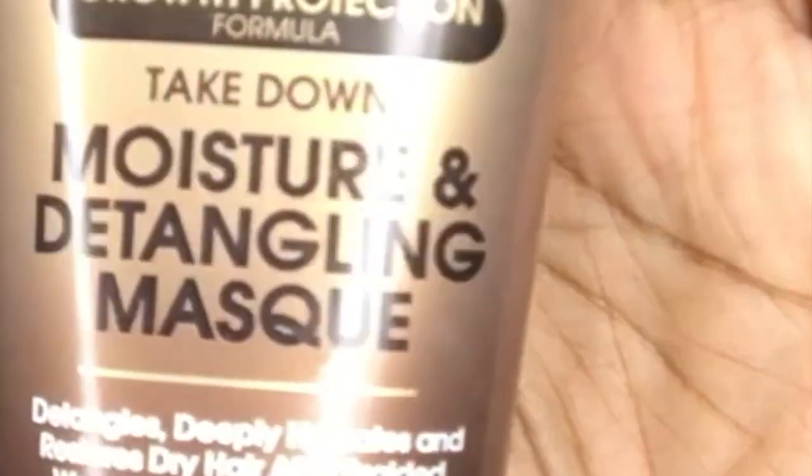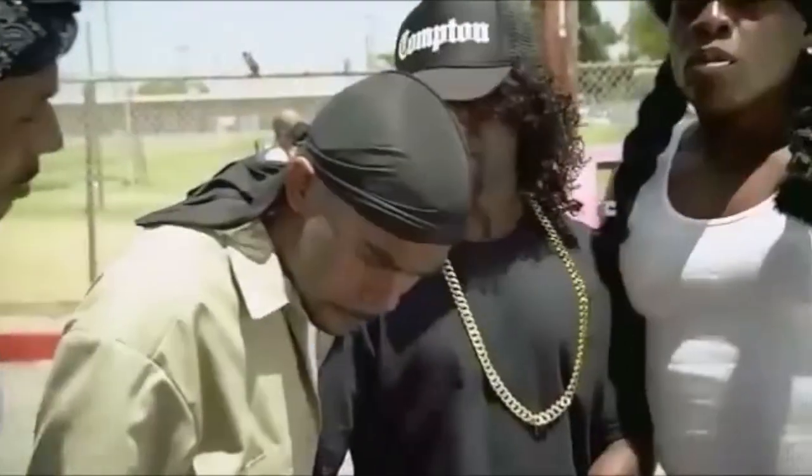I'm going to be styling my hair with a detangling mask. Excuse me, say what? A detangling mask. Come again, say what?